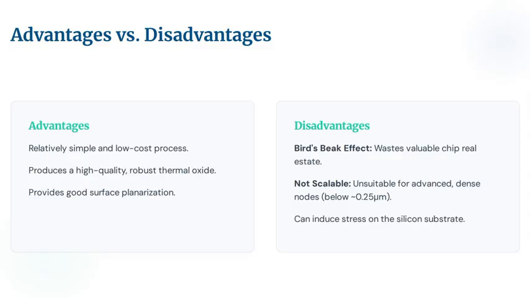And when the size of the technology node goes below 0.25 micrometers, even 0.1 micrometers will be very crucial for manufacturing, the gate oxide length also decreases, and this deformity region also becomes very crucial, where the gate oxide needs to be very precisely formed. That is the main disadvantage of the low cost process, which cannot be used for 7 nanometers or very low technology nodes. The advantages remain: it is simply a low cost process, it gives a high quality robust thermal oxide, I already told you this is a thermal process, and it provides good surface planarization. So what is the successor of this process?